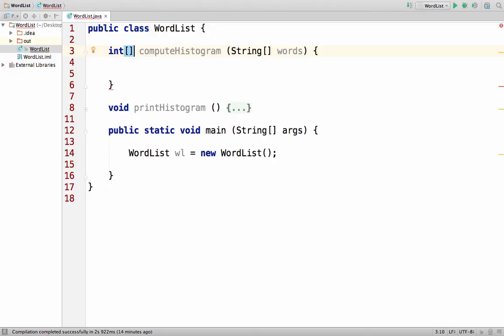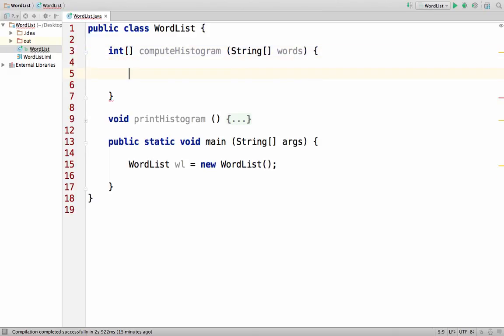So at the third position of the array, or better at index position i equal to 3, we will store the value that says how many words are of length 3. If the user gave us as arguments 5 words that had length 3, then the array at index equal to 3 will have the value 5. This is the idea and why we want to return an int array.